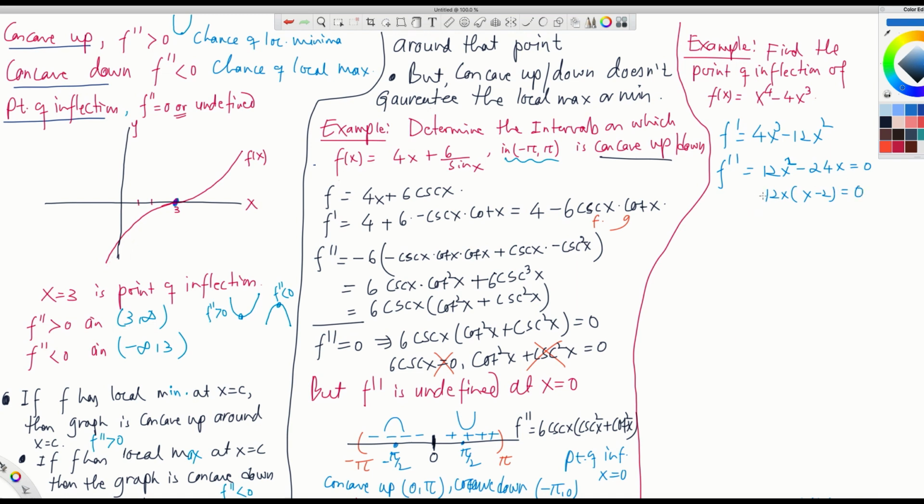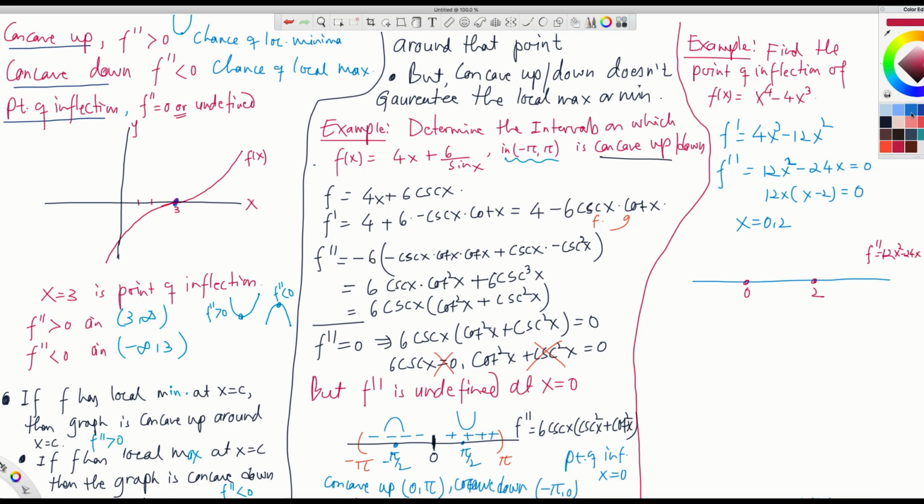So what are the possible points of inflection? If you set that equal to 0, you will get x equals 0 and 2. These are the possible points of inflection, but we are not sure whether they are actually points of inflection or not. Okay, now draw a line and then mark those points 0, 2, and then find the sign of f double prime. What is f double prime? Equals 12x squared minus 24x.